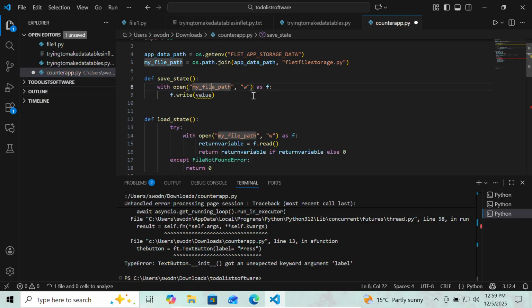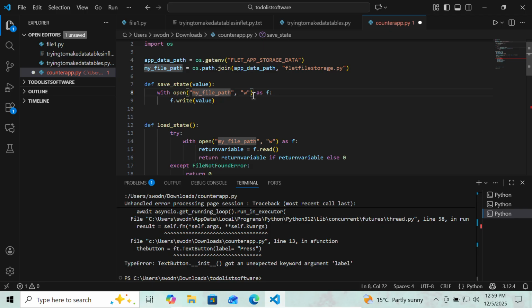I can give this name value. So what this means is that when I call the save state function, something needs to be passed to it, obviously. Hold on for a minute.